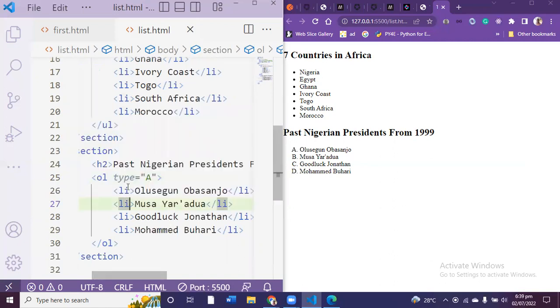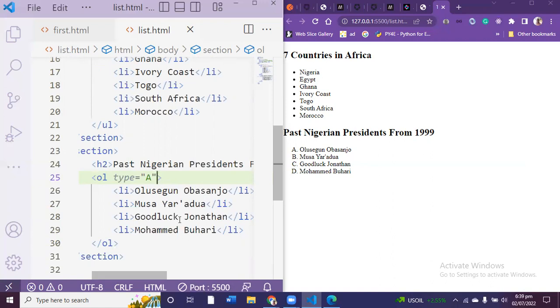All right. So this is a list pattern now. I can decide to start it from somewhere. I mustn't start it from A. What if I want to start it from probably number 11, because Olusegun Obasanjo is the 11th president of Nigeria?